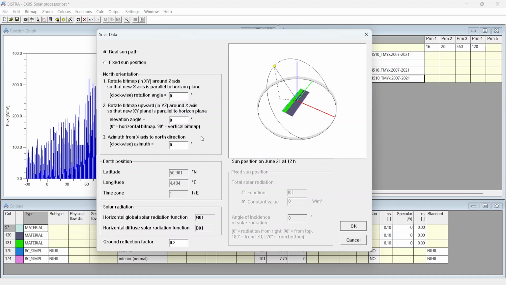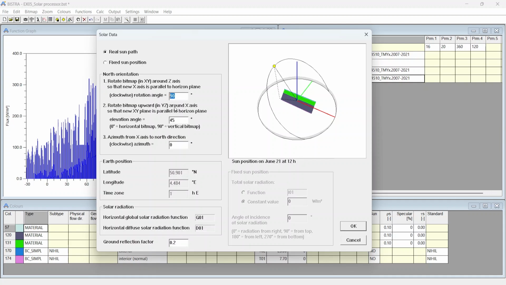If we rotate the bitmap along the YZ plane around the x-axis with 90 degrees, we get a vertical section. If in case we rotate the bitmap along the XY plane around the z-axis with 90 degrees, we get the bitmap facing upwards, similar to a roof slab. You are also free to create inclinations along one or multiple axes.